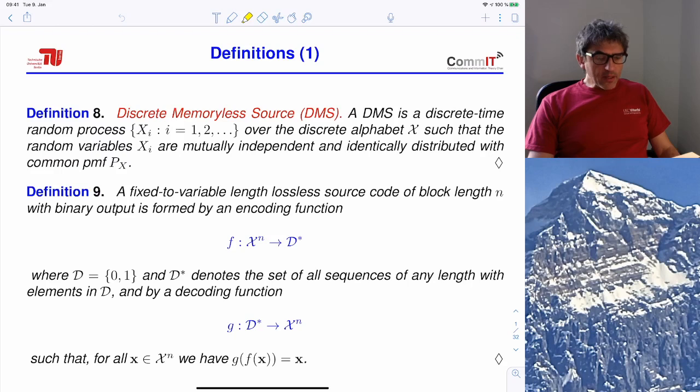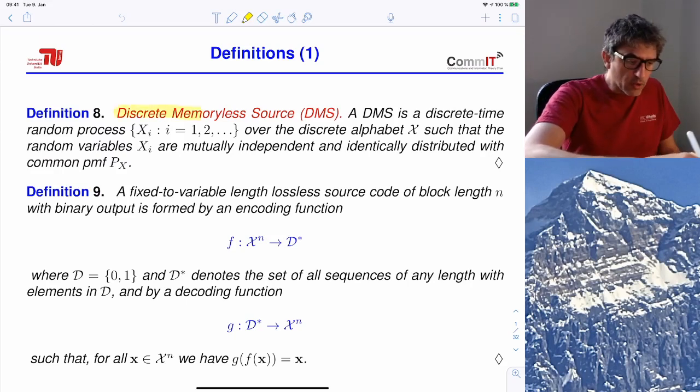Okay, so for the moment, we treat a particularly simple model of discrete sources, which is called discrete memoryless sources. So here is the definition.